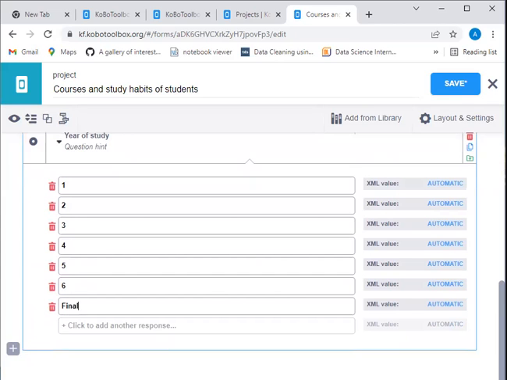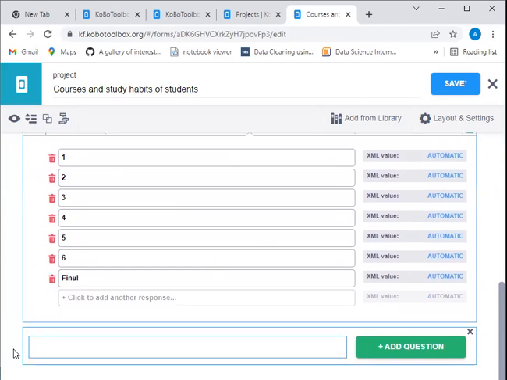Now I did something intentionally. I skipped a question that was supposed to be above this year of study. So what I'm going to do is I'm going to write down that question and I'm going to show you how to move your questions. So, type of institution.